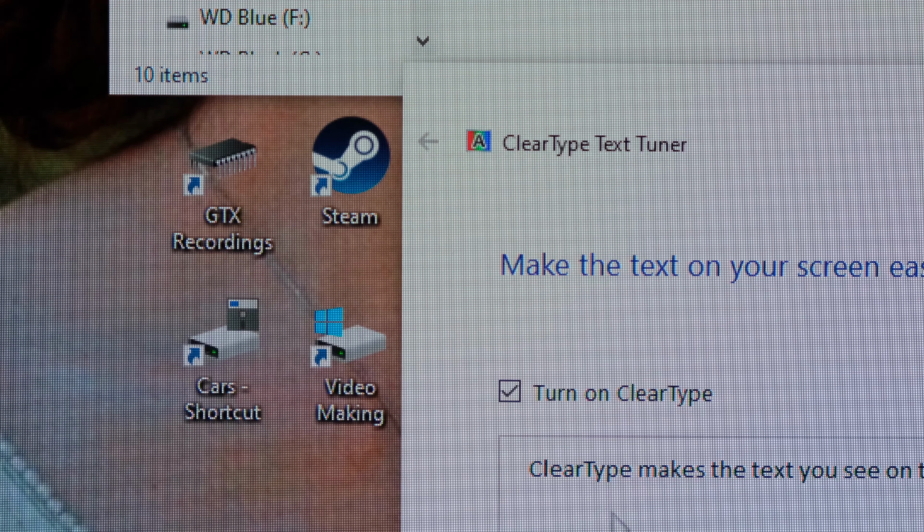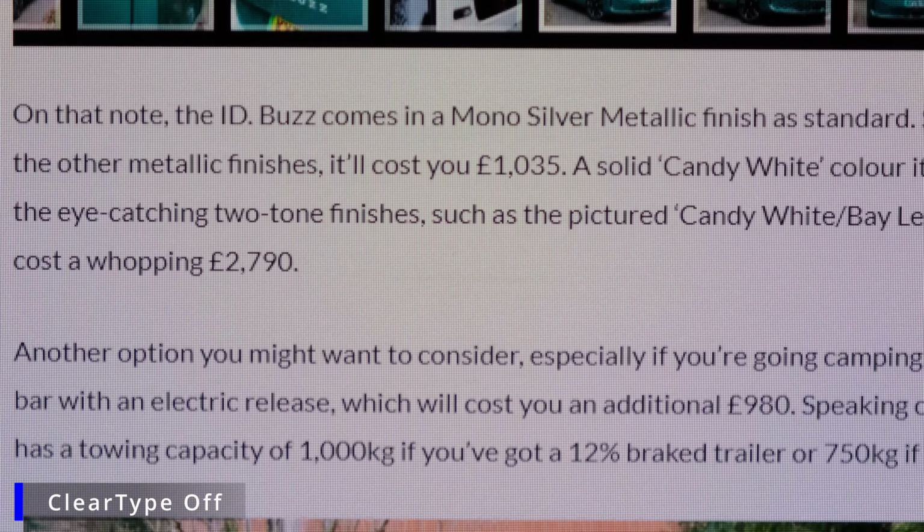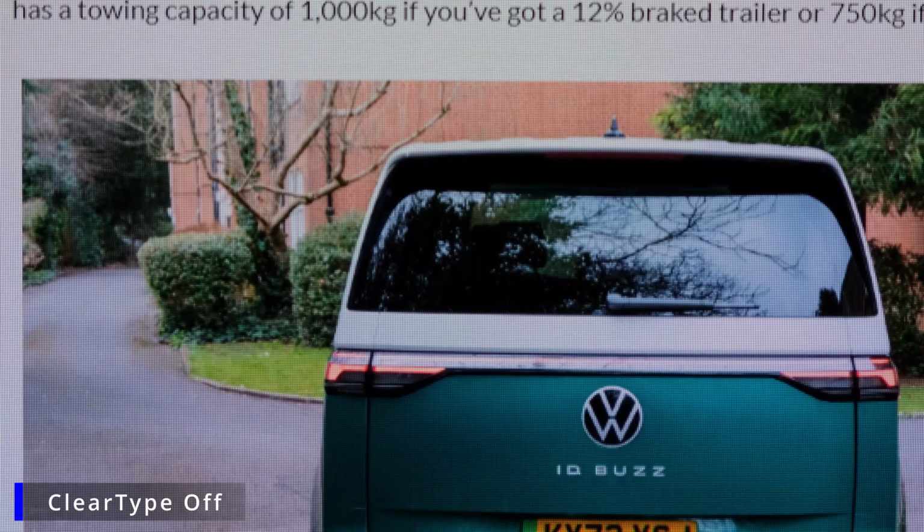Now, in this respect, when I first plugged in this Asus monitor, it is pretty much the first thing I noticed. Text looked completely off, so much so that it somewhat gave me an odd feeling while looking at the monitor. I look at a lot of text due to me being a journalist and owning my own publication, which is called Totally EV. In case you're interested in fully electric or hybrid reviews, do check it out down in the description below. But in this respect, it meant that I wasn't really comfortable using the monitor.